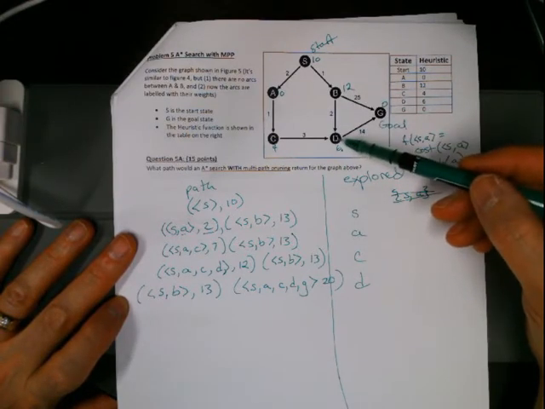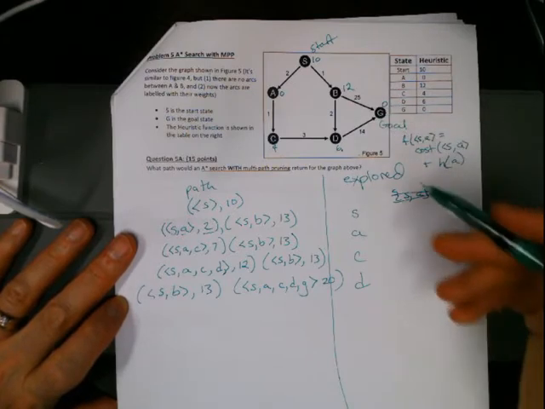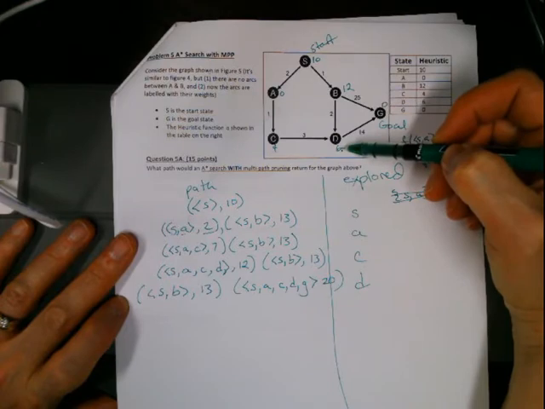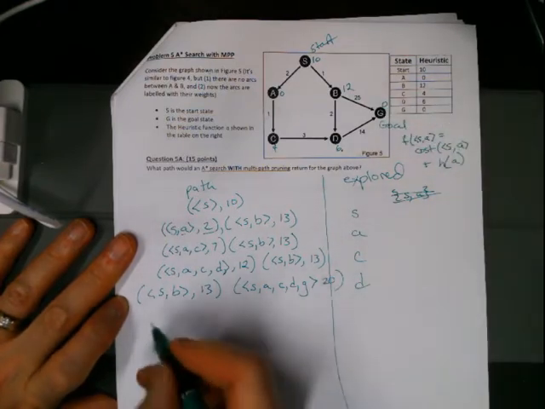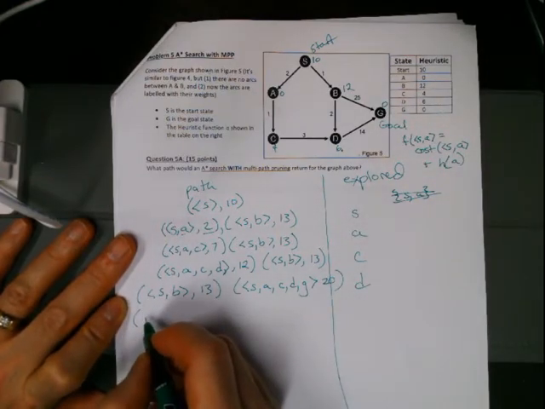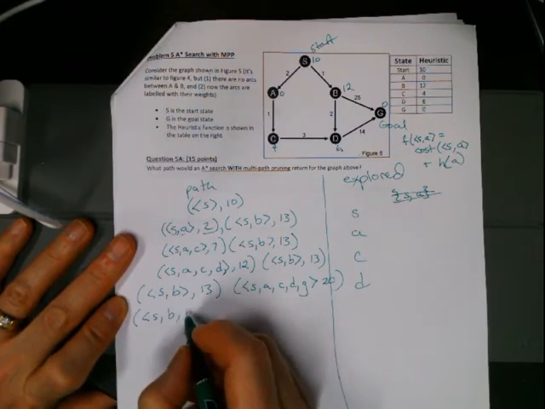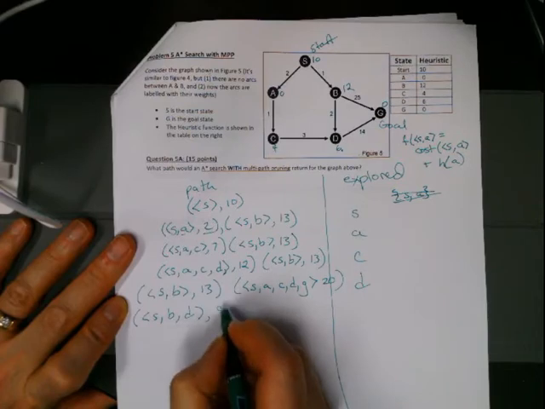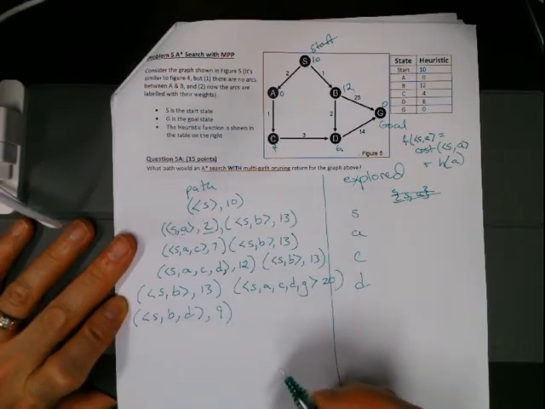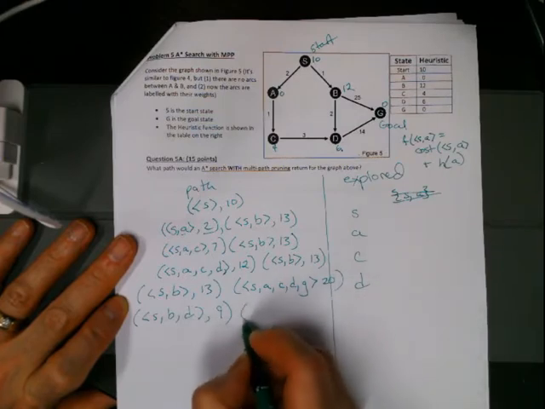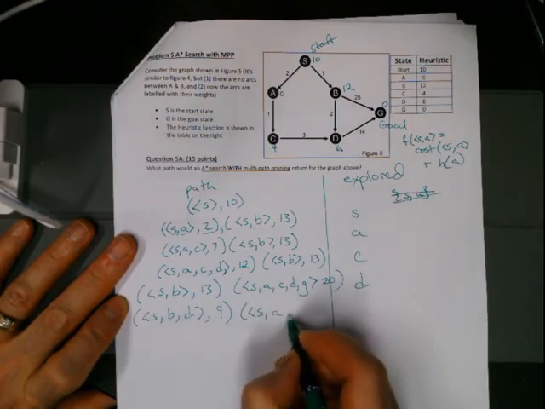Looks like D is smaller. And all right, so SBD is going to be 1 plus 2 is 3, and 6 is 9. So that's definitely going first. So we've got, let's see, SBD is going to be 9. And SBG has a 25 in it, so this guy's coming next. So then we've got SACDG.